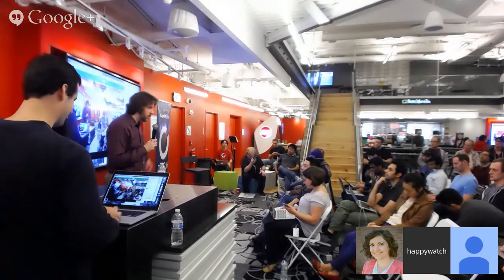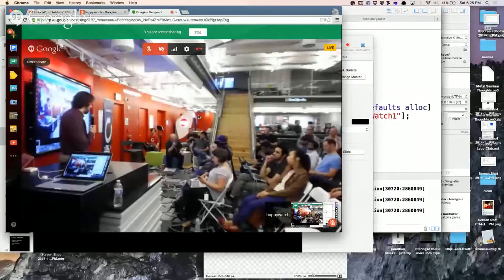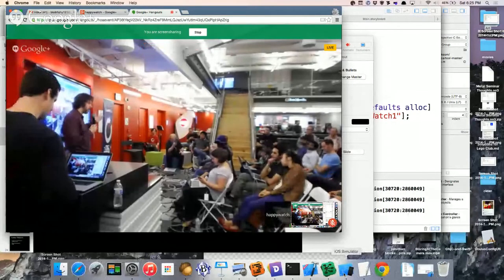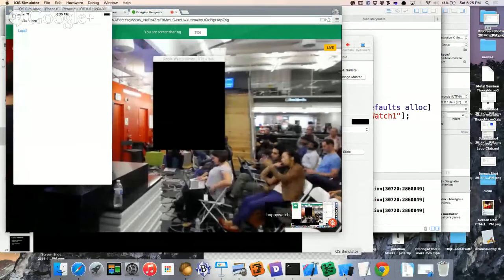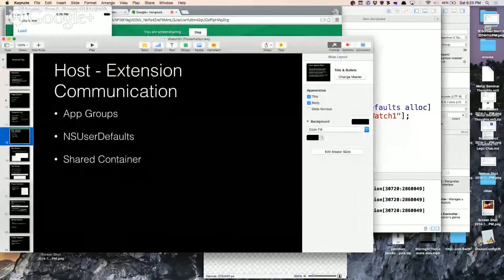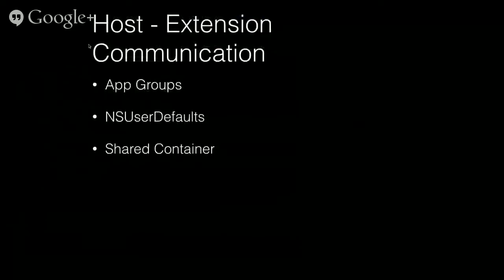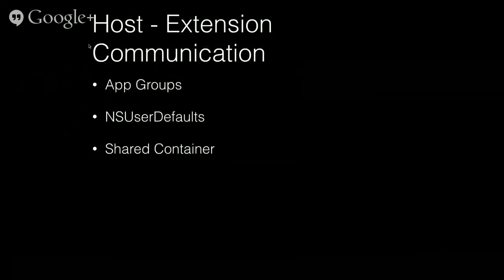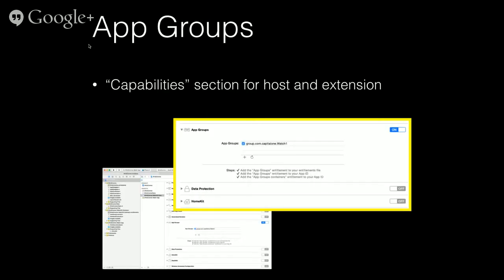So, as we mentioned, there's a couple different ways to communicate between these things. And actually, it all kind of goes through the same facility, which is this shared container that exists between the app and its extension, and its host, I should say. In order to use it, you need to set up these app groups, which I'll talk about briefly. It's very easy to use, and it's actually been there for a while on iOS. And then I'll show you a little snippet of how to use it as user defaults to send information very simply back and forth between the extension and the app. Talk a little bit about how you do some more complicated stuff, which I'm still learning about.